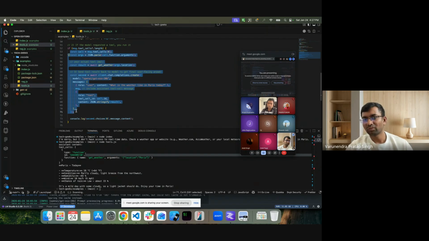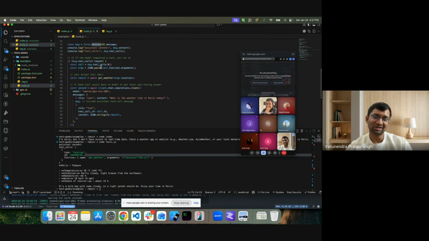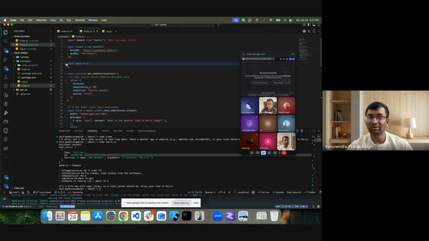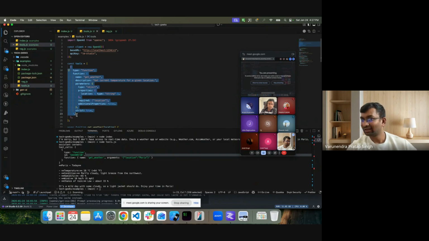And MCP also works on top of tools only. Instead of saying that everything is with me, you say you have access to one server, and that server has some tools written. That MCP will always return you some tools that look like this. So that is MCP; there also everything goes like this only. You tell it, you have access to this, you tell me which tool to call with what parameter, and your SDK will internally make a call to that MCP backend, get the response, provide it again as input to the LLM, get the response and give it to the user. So MCP is nothing special; instead of writing everything in one place, you create a reusable tool.